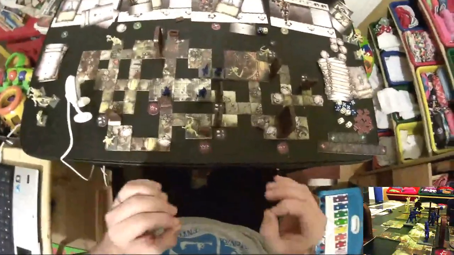I don't know, I'd like to see a cave-in. I'm just going to state that. I'd like to see an actual cave-in happen, but not if my guys are standing on the tile. I think it would be kind of neat to have that happen. I have to roll doubles for the cave-in to happen, by the way.